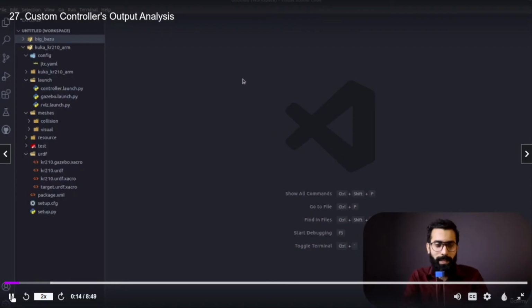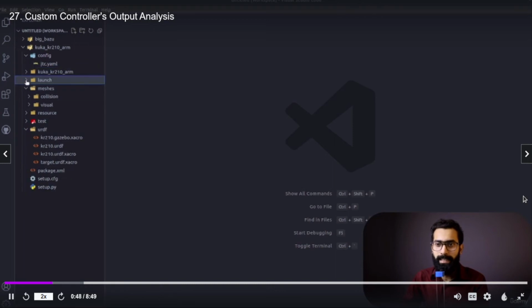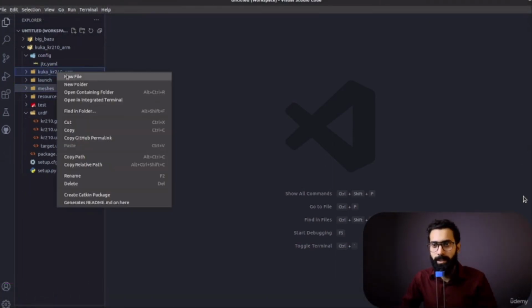Everything is fine. Our robot is now compatible with ROS2, although it was not. So now you have learned that. Now we want to make the robot move, a very basic and essential thing, but you understand the concepts and all of the paths that we have taken to come to this point. It's now time to make this robot move. We are going to create a node that is going to talk with the controller of our robot, and that's how it is going to move. So in the KUKA package, KR210 arm, I am going to create a Python node, made inside of the folder of the same name as the package, which contains the init file as well.